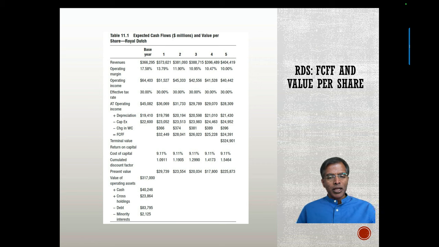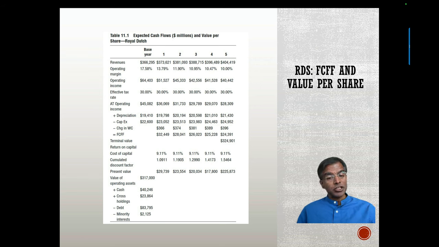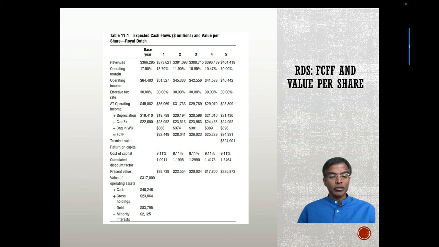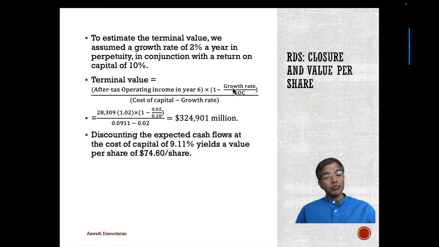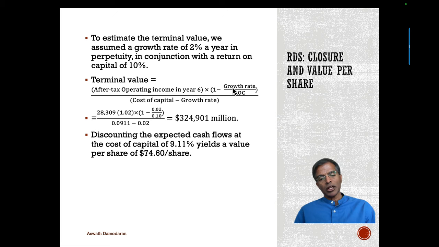I am a great believer in being oil-price neutral when valuing oil companies. I don't want to thrust my views on oil prices into this valuation and tell you to buy Royal Dutch because I think oil prices are going to go up. This is my valuation of Royal Dutch conditioned on the oil price being $81 a barrel. When I bring in the terminal value with 2% growth in perpetuity, I get a terminal value of $325 billion and a value per share of about $75, reflecting the fact that I've normalized the revenues for the current oil price — lower than what it was in the last 12 months.